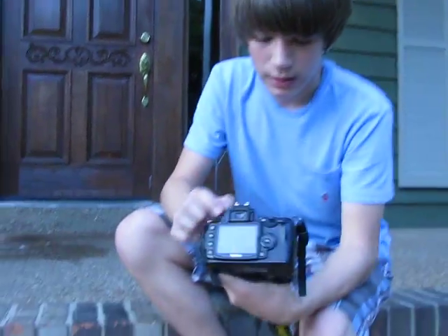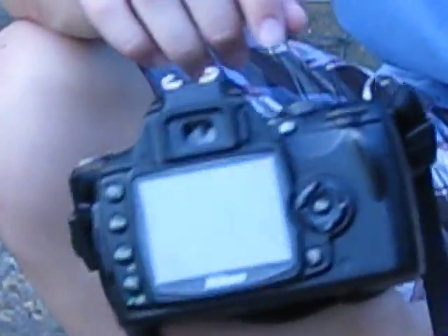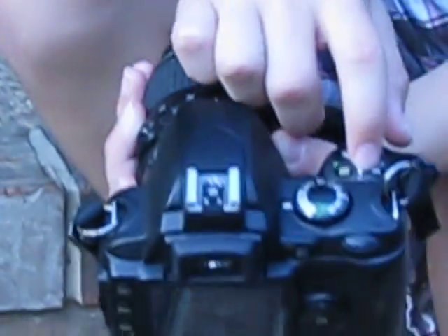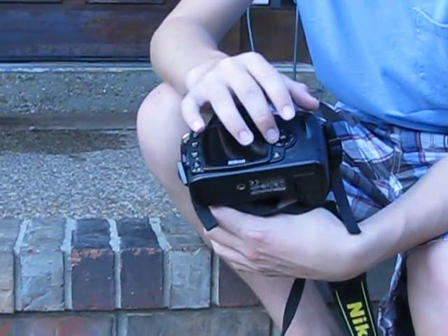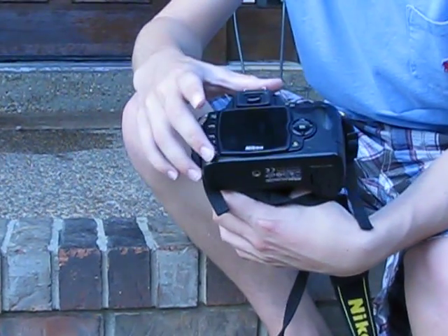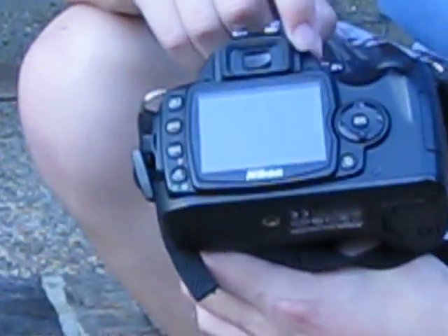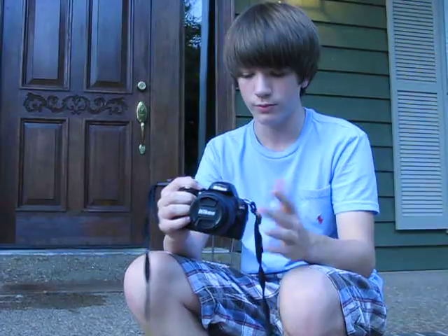On the back, it's got a shutter dial on the back instead of right in front or behind the shutter button. It's got an AE lock button, all of these little selection switches, an info button, a zoom in, zoom out button, a menu button, and a playback button. There's your diopter adjustment. It comes with a metal hot shoe, which is generally better than a plastic one.